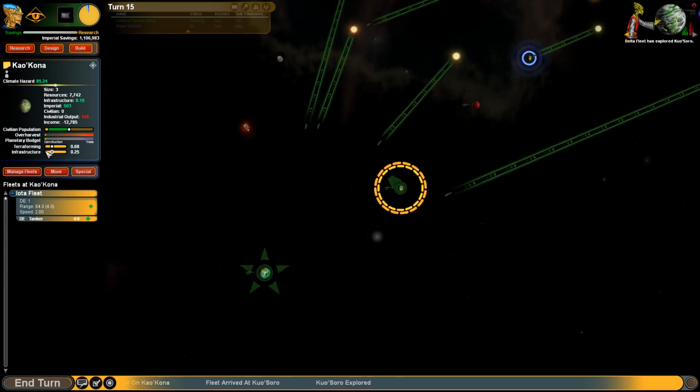So here you see we have a couple extra little things. Terraforming and infrastructure. So, depending on our population, which is 503, we will have a certain amount of points. Here we don't even have a full point, but we have little fractions of points dedicated to either improving the terraforming, which will lower climate hazard, or infrastructure.